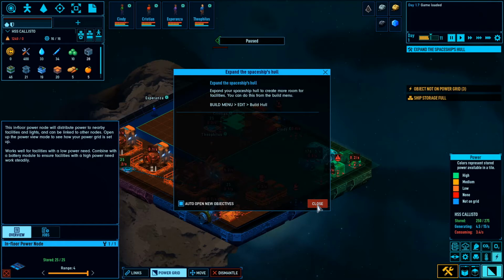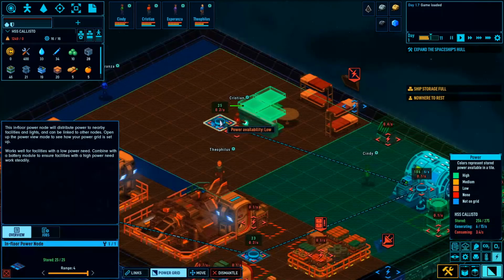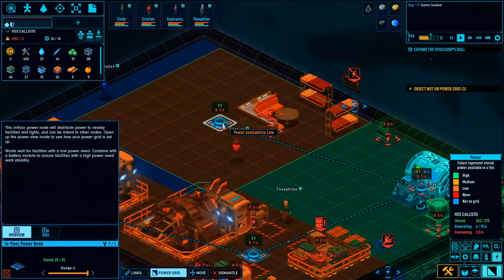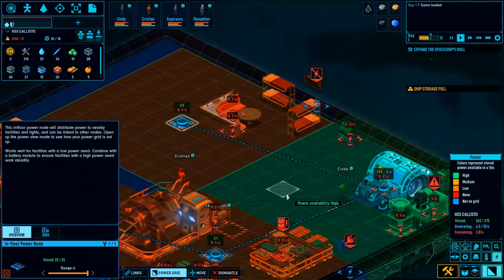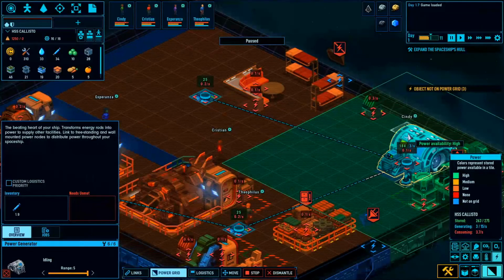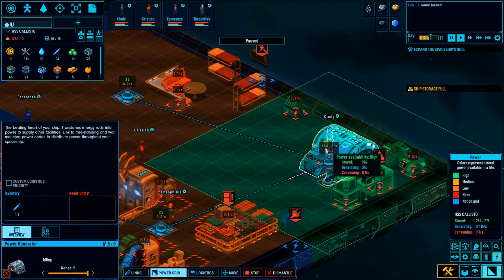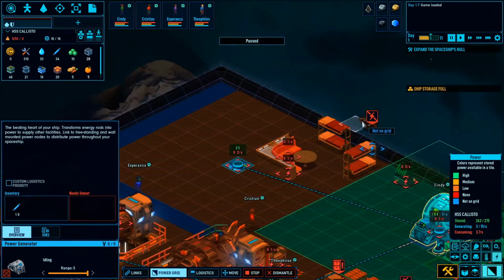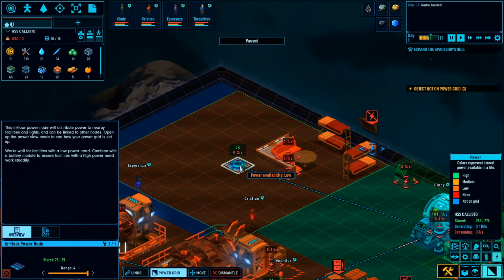Expand the spaceship's hull to create more room for facilities. There's too many things. What happened to the other one? I just closed something, but there's a lot of things not on the station. So, oh, okay, it's connecting 0.2, 0.1 per second. Per second? 0.2 per second. Does that mean that I'm not getting enough power? Oh, okay, no, that's how much it's taking per second. This is how much it's consuming. Consumed is red, generated is blue, stored is green. So this is 25 stored, but why is it not... Can I select these things and connect them manually? Do I have to connect them manually?